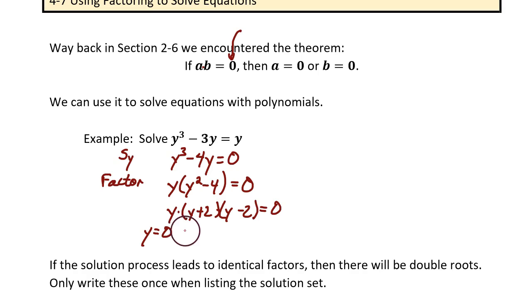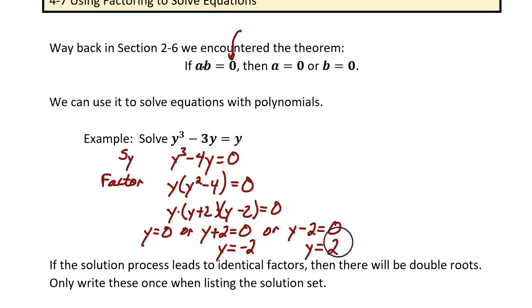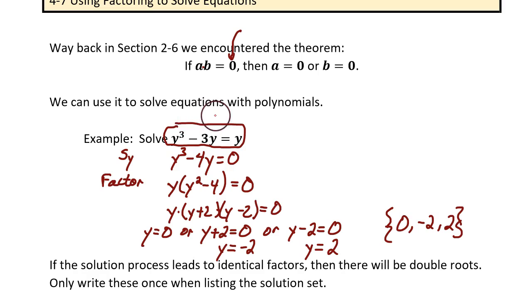Maybe it's the y. So you write y equals 0. Or maybe it's the y plus 2. So write y plus 2 equals 0. Or maybe it's the y minus 2 that is equal to 0. Solve each of these equations. The first equation is already solved for y. The second equation ends up being y equals negative 2, and the last one ends up being y equals positive 2. What we figured out are three possible answers for y: 0, negative 2, or positive 2. If you used any of those numbers in the original equation, that would make the equation true.